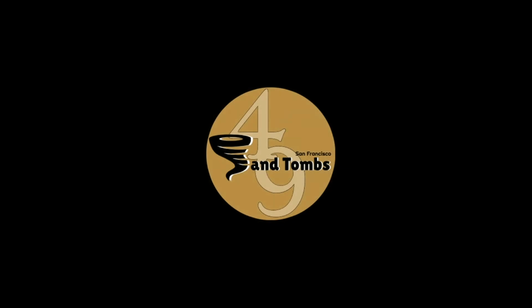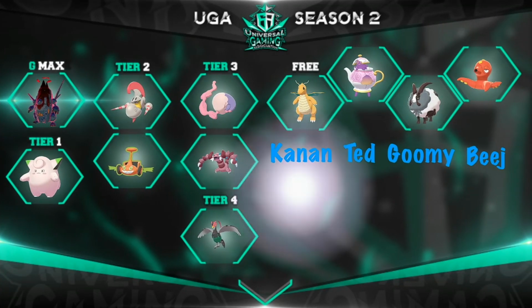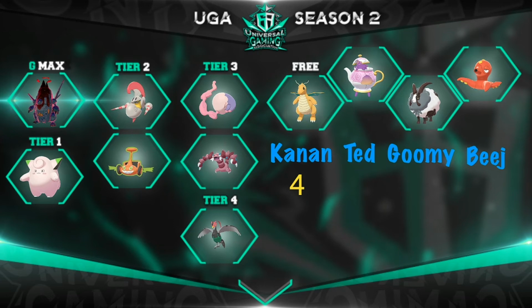We have the 49 San Francisco Sand Tombs. This is one that I think we were fairly divided on as well. I've got them fairly high, at number 4. I think Dragonite plus Colossal is very, very strong, just because you can't Fake Out the Dragonite to prevent him from getting the Aqua Jet off.